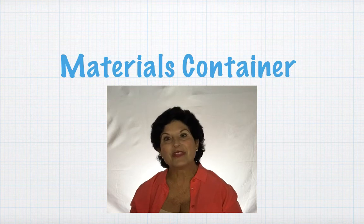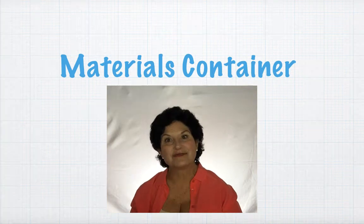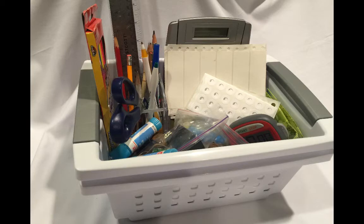Now we're going to talk about the container for the materials. Now here you can see that this is where I keep all of my supplies. And it's just one of those little plastic containers that you can get at Target or Walmart or probably any place. I've also at different times just kept them in an empty box, like a shoe box or something. It's nothing fancy. You can see the plastic bag sticking out.